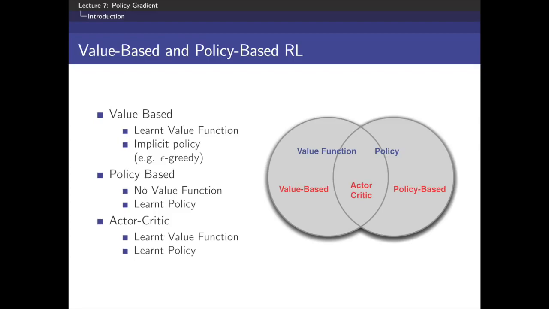Imagine you're playing one of these Atari games like Breakout, and it might be that the value function is quite complicated. It might be that precisely working out how much score you might get from some point onwards is tricky, but to represent the fact that if the ball is coming down over here, you should always move left, might be a very simple policy to represent. Whereas working out precisely that you're going to get 1,714 points if you move left might be a much more complicated function to approximate. So there are cases where a policy can be more compact.